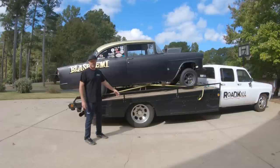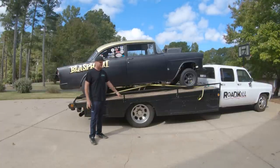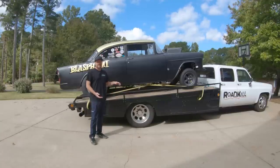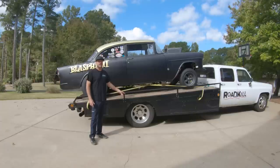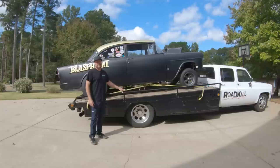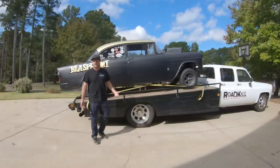Truth be told, this truck was built around 16-inch tires. We now have 19.5s because they're safer. They have a way higher load carrying capability than the old 16s did, but they're also bigger in diameter. These tires are nearly 32 inches in diameter, whereas the old 16s were about a 30. And so we don't have a lot of clearance under there. So over the winter, this thing really needs airbags. I wouldn't mind redesigning the back half of it for axle clearance and ramp storage and some other things. But right now, let's just get the car off, shall we?